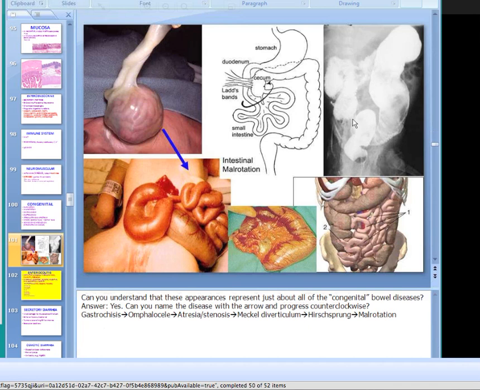Here is a bowel that is tremendously dilated. And you see these in babies, and the reason why they're tremendously dilated is because there's not much peristalsis. And the reason why there's not much peristalsis is because there aren't any ganglion cells. There aren't any Meissner's and Auerbach's plexuses in the muscle and submucosa, and therefore this bowel is tremendously dilated.